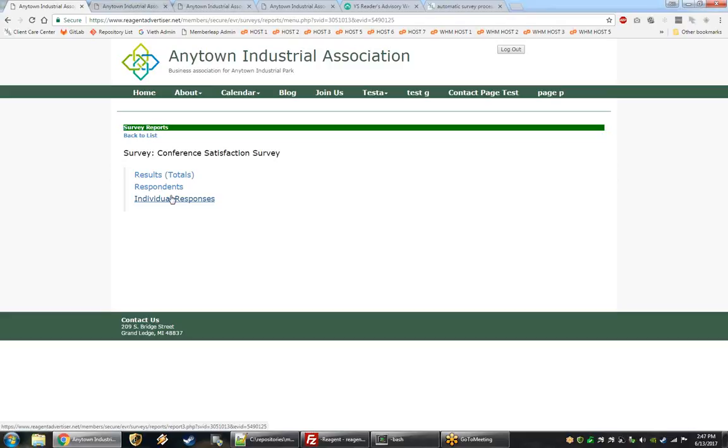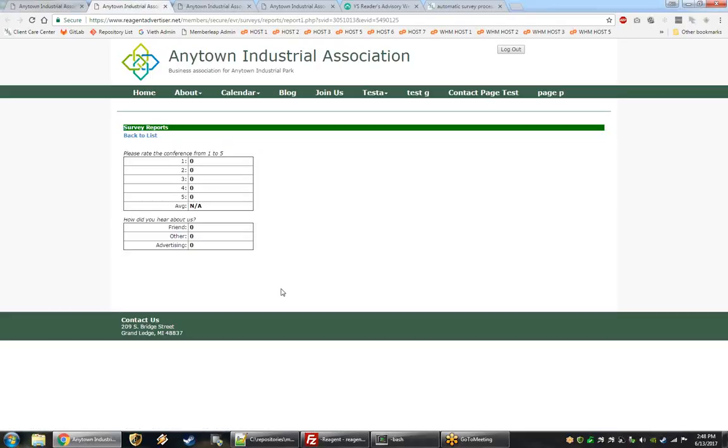I mean, we have the data already here, so organizing it is just a matter of writing the code for it. And if we were to click this report results, if we had a comment box, we would see all the comments, correct? I'd have to double check on that one, but offhand, I'd say probably not.